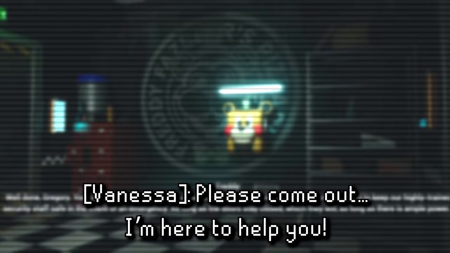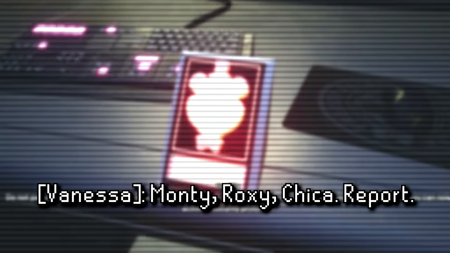Gregory? Gregory? Hello? I'm here to help. Gregory? Is that you? Gregory, I can keep you safe. Please come out. I'm here to help you. Is someone there? You've got to trust me. I'm sorry. I think we lost him. Over here. I found him. Contact me if you see him. Check the area. He can't be far. He's here. Get over here. Where did he go? Monty, Roxy, Chica, report.